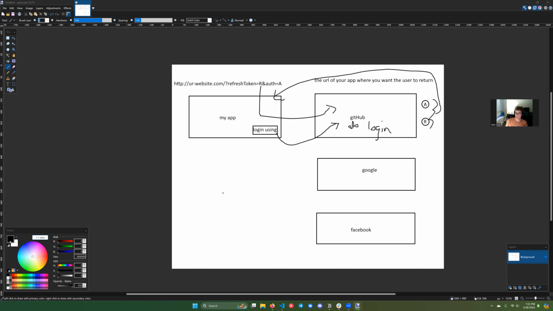Yeah, I think that's probably a pretty common thing as well. In that case, you might store them on the back end, but otherwise you can just store them in your local storage like a cookie.